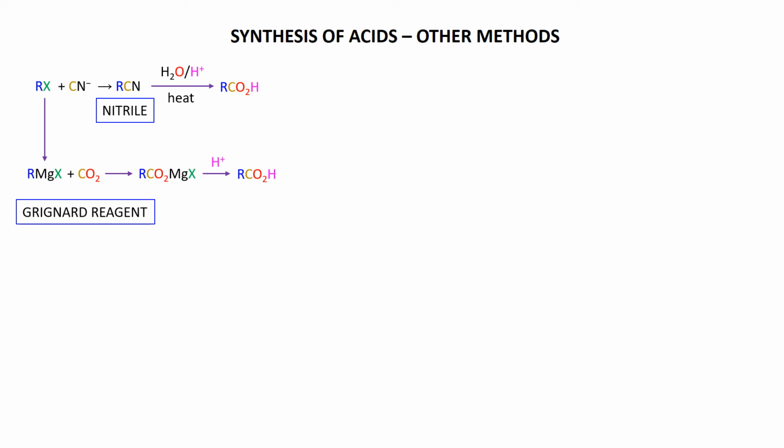Now, the important thing to note here in the synthesis is that in both cases, starting with the alkyl halide, whether we go through the nitrile or whether we go through the Grignard reagent, we've ended up with a carboxylic acid that effectively has an increase of 1 carbon atom. And I've mentioned before how important a part of organic synthesis it is that you have a way to change the number of carbon atoms from one species to another. Well, this is a very nice way to increase your carbon atoms by 1.